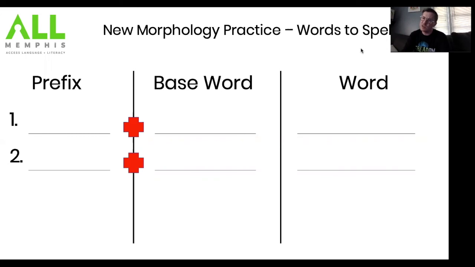All right, we're going to practice writing some words with our new prefix. Who can remind me, what's our new prefix? Very good. Un. And what does it mean? That's right. Not or opposite. Way to go. The first thing I need you to do is set up your paper to look like my slide. So go ahead and create 3 columns, write prefix for one, base word for the next one, and word for the last one. I'm going to give you about 10 seconds to make sure your paper is set up like mine.